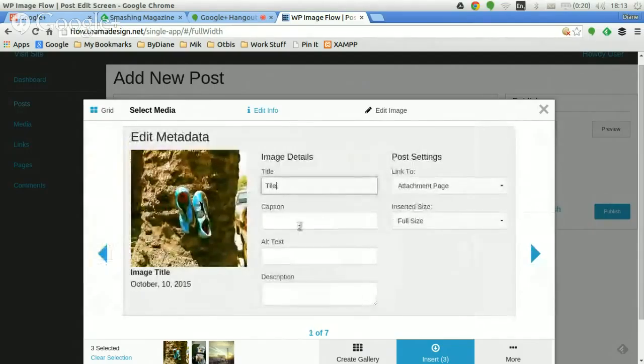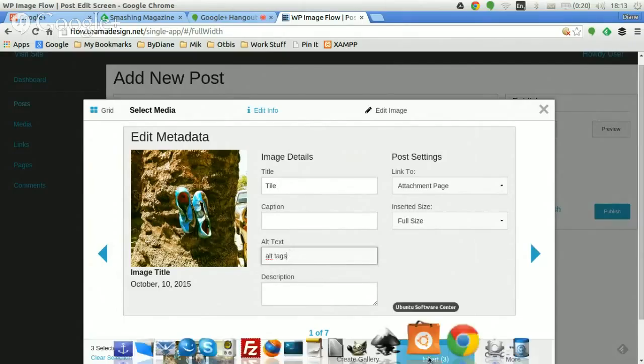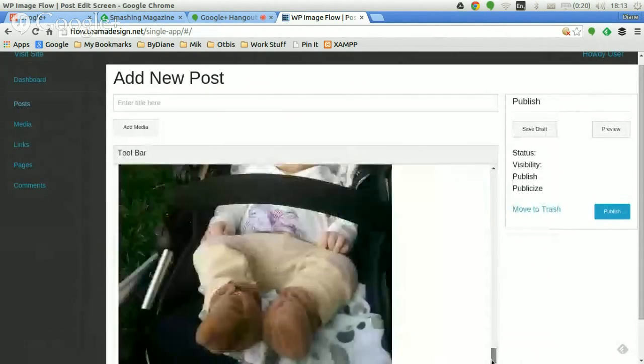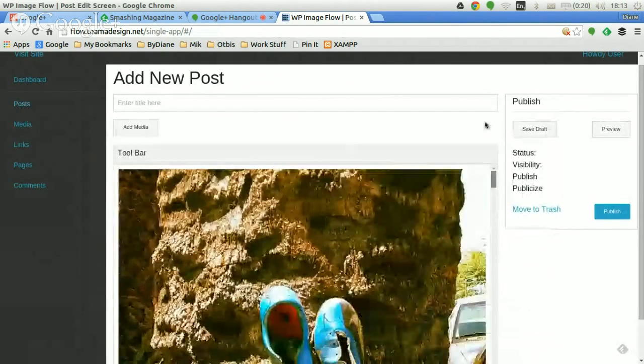So I'm now adding titles and alt tags to three images and inserting them into the post. So there we go. I think that all went in. So a little bit of a stumble at the beginning, but actually, considering that it's new, I think that was quite straightforward.